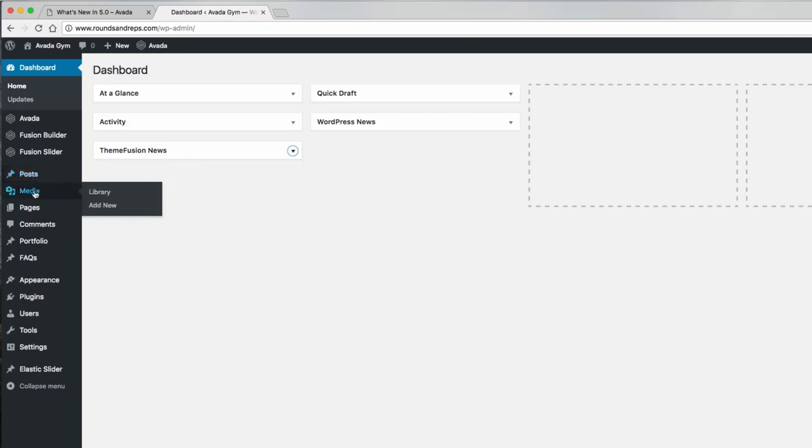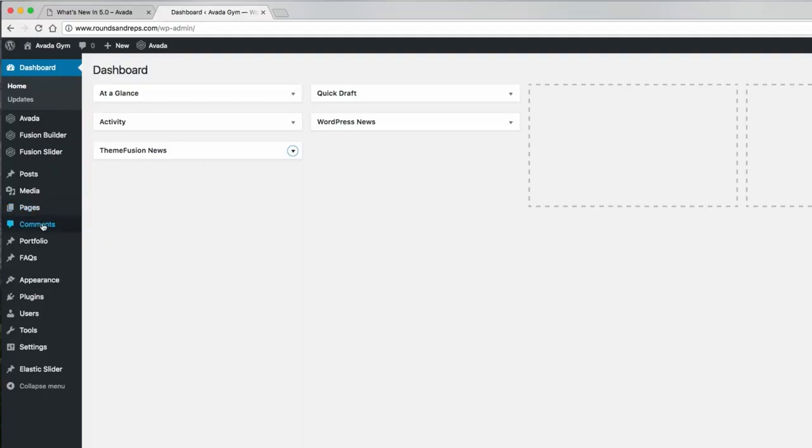Now, media, obviously, that's going to be any of the videos that you upload, any of the pictures, anything like that, or any kind of PDF files. It's all going to go to media. Now, pages, that refers to the pages on your website. So your home page, your blog page, your contact page, those will be pages. Those are different than posts, because remember, posts are going to be more associated with something like a blog.